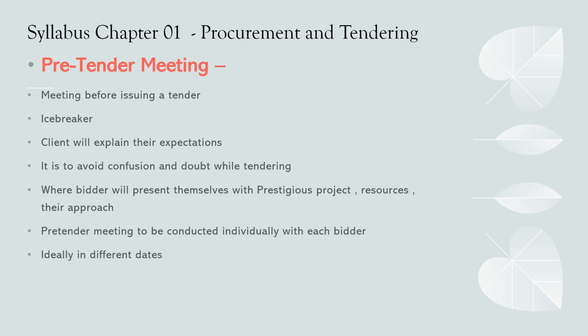What we do in the pre-tender meeting is mainly understanding each other. I would say, this is me, this is what we are doing, this is our business, and we have a project, like the same project in another region. So this is you explaining what you are and what you are expecting from them.